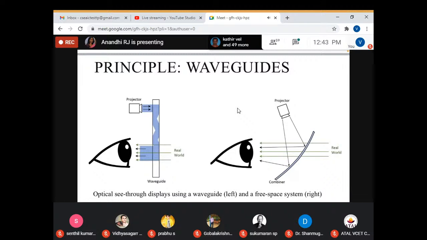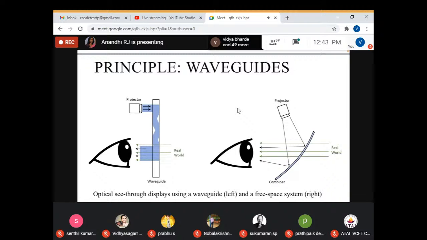So when I say that this is the principle used, what are the components that are needed for this? We need a projector that inserts an image at one location of the waveguide. So at the top it is putting its own image. Then what happens? Due to total internal reflection, it bounces inside the waveguide, like how it happens in a fiber optic cable.